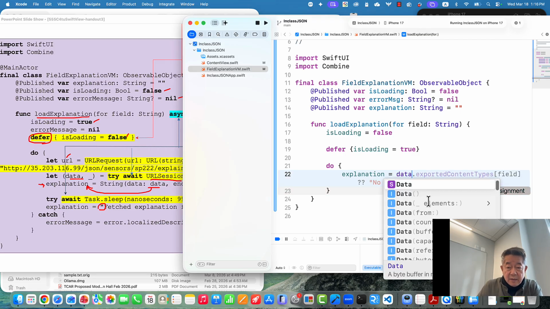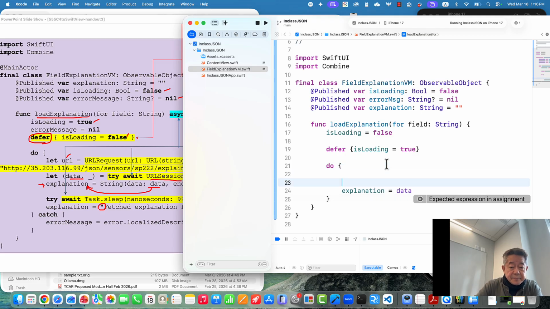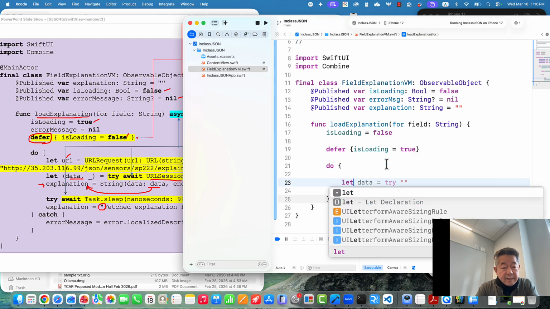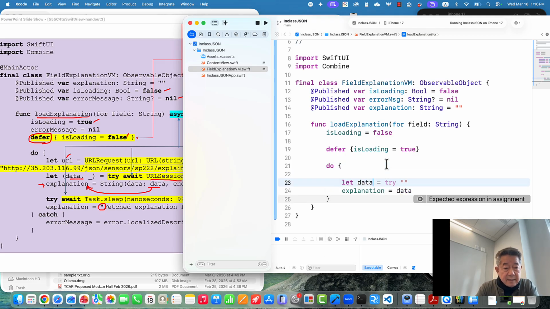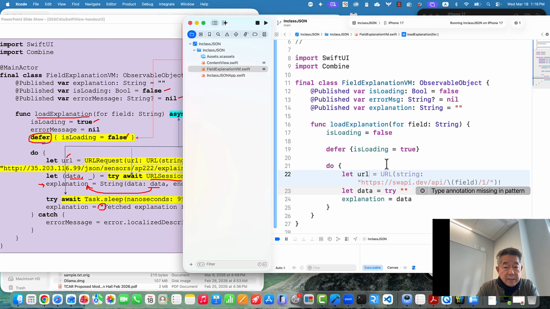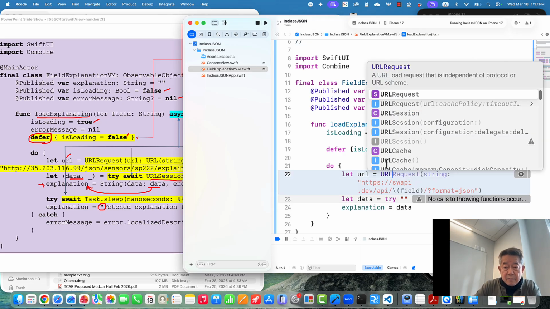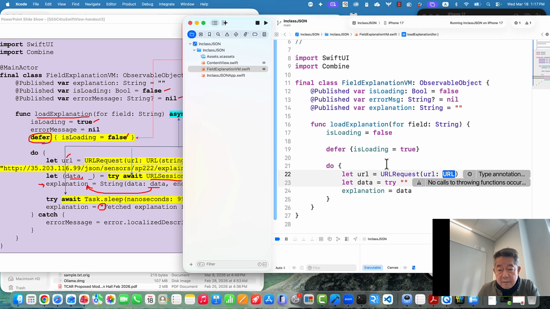So how can we get the data? Then we can get the data from let data, and then we make something. Before doing let, the URL is to be prepared by URLRequest. URLRequest to URL.